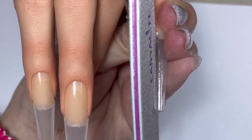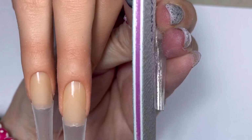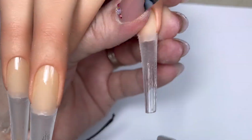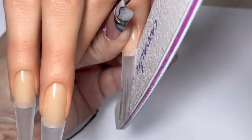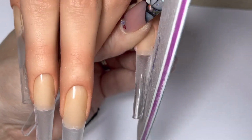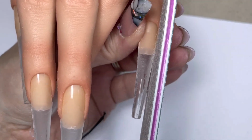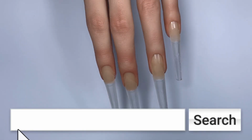Right, I'm going to show you quickly how I just file these. So I'm literally just taking my file flat against the side and bringing that tip level with the side of the free edge. And then we'll just do the side slightly in so we don't have anything sticking out. It's really, really simple. Take it to the side, like so, and then just take it flat against just to make sure there's no little bits sticking out. Because if you add more product to it, you're just going to add more bits to the bits that you don't want, which seems counterproductive.